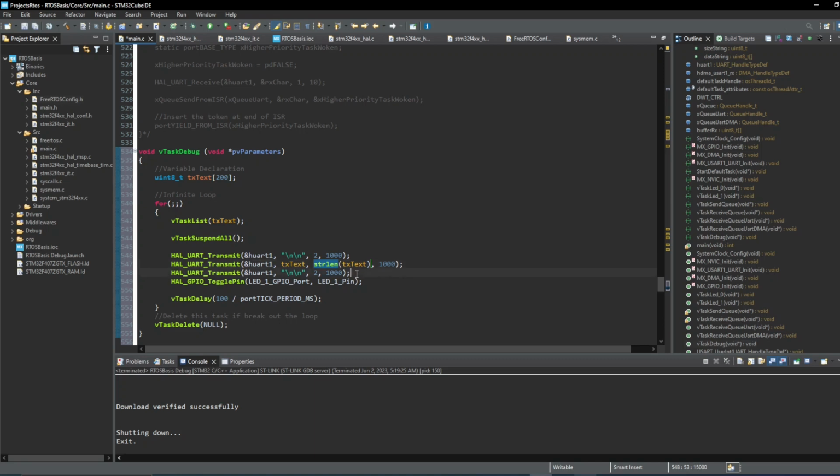Okay, so here we're gonna add some new information as well. So memory set, I'm gonna basically delete the information inside the tx text variable in order to use this variable again. So I'm gonna clean the information of this variable tx text. So far so good. And next we're gonna transmit, and before transmit I'm gonna sprintf.